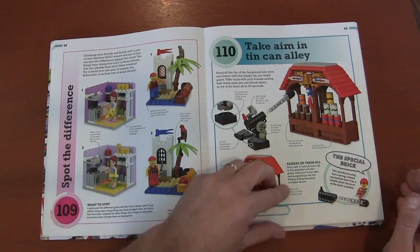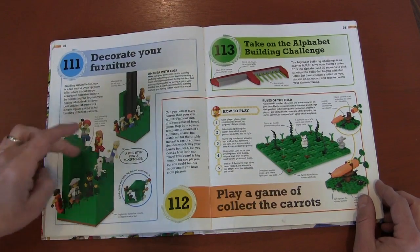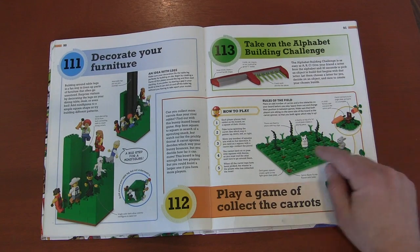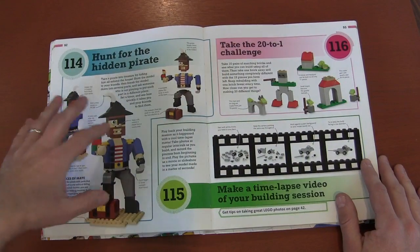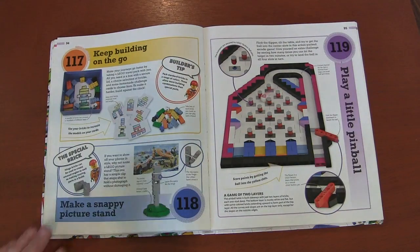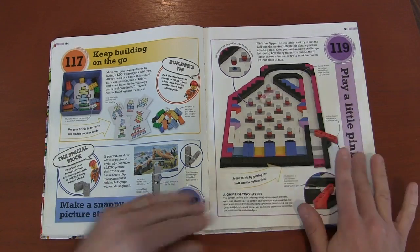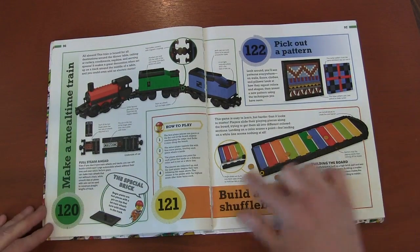Matching scenes, another shooting gallery. Decorating your furniture — you can put Lego pieces around your table leg. The alphabet challenge: you have to make different things from the alphabet. A hide-and-seek game with carrots. A pirate you hide around the house and the kids have to find it in different places. Let's talk about doing a time-lapse stop motion build video. Picture tricks, taking your Legos to go. They build a pinball machine with that little Lego ball. I never would have thought of a shuffleboard game.